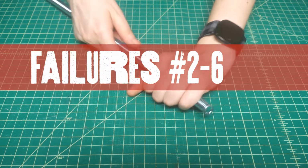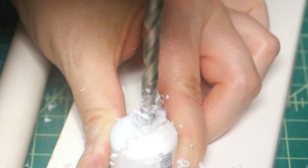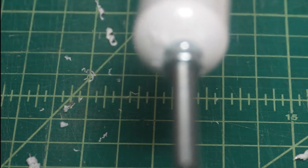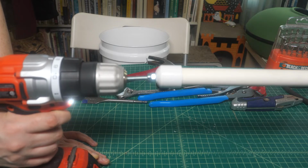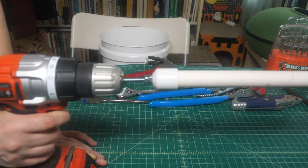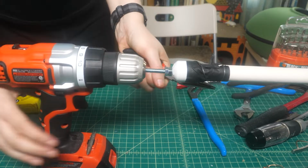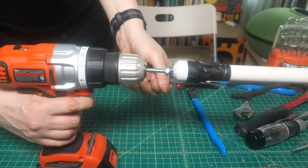Ah, the springs. Where do I even start? I wanted a larger diameter spring for the larger diameter bucket, so my first attempt was using a screen door spring, which I very naively thought I could just pull apart with my bare hands. Since that obviously didn't work, I got the brilliant idea to just make my own springs.